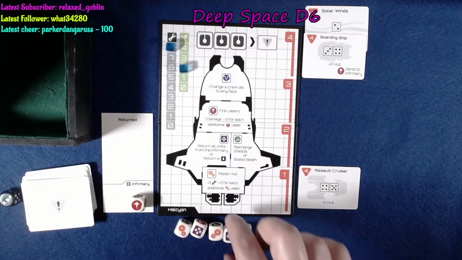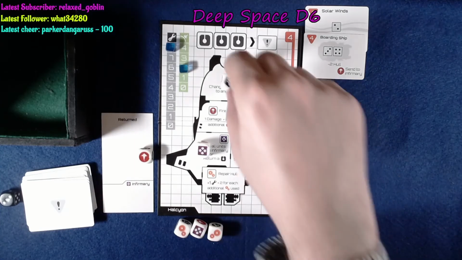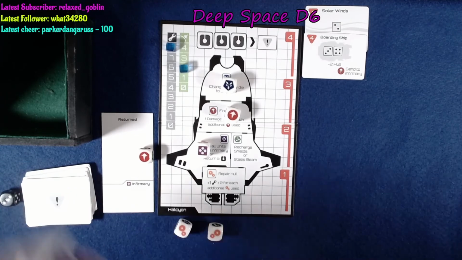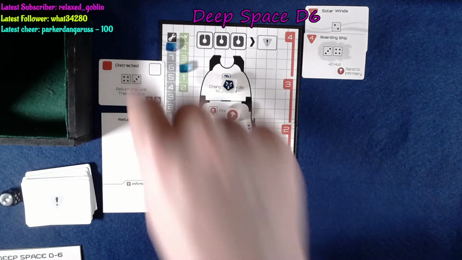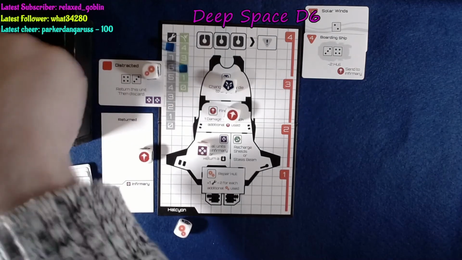Okay. So let's use this to get you back. And then let's use this to change this into a gun. Let's get rid of this. Okay. Distracted. Return this card. Return this unit. Oh, distracted. I think we instantly put someone on there. Is that right? Yep. So one of these goes over here now. What did we roll? We rolled a one. Nothing happens on a one.